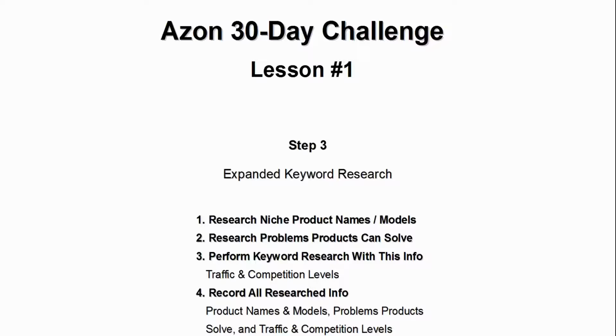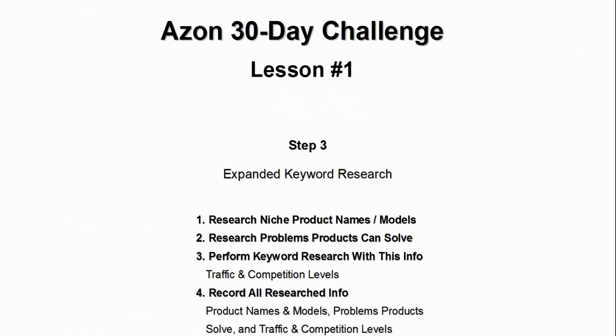For step 3, we're going to continue on with expanded keyword research. Expanded keyword research is where I can take that higher competition niche and break it down in a way that actually allows me to target it with much less competition. So this is something, again, that you could try to do with pretty much any high competition niche.